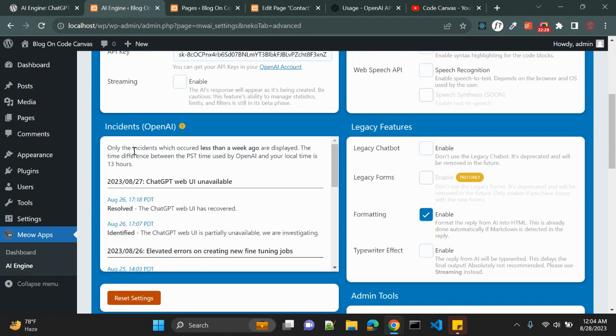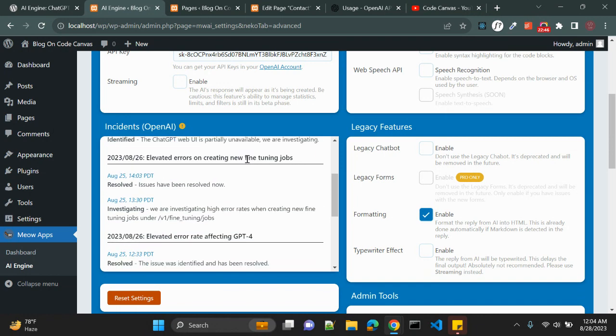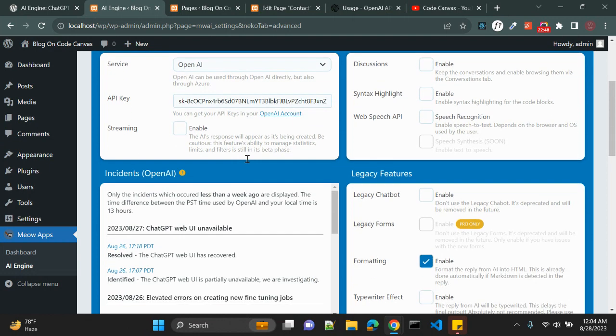Okay, so this is the option for incidents. Whenever the OpenAI API is not working for some reason and it's down, you can see the incidents here: what the reason was, and at what time the API was not working. So you can show this message, or whatever message you want, on your web page.